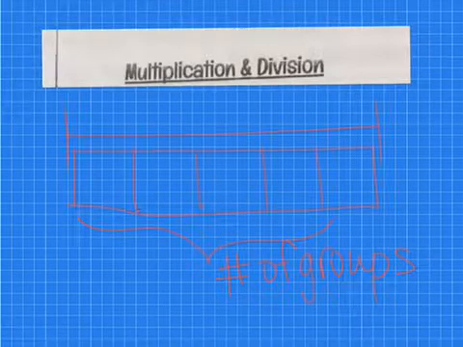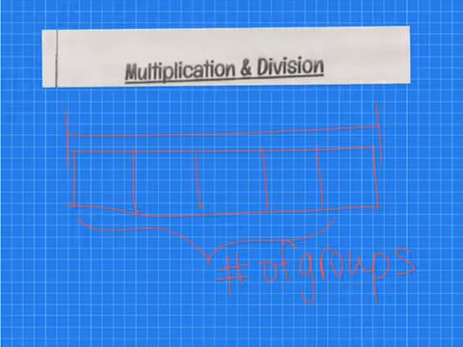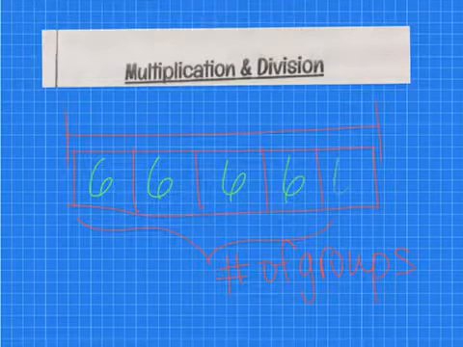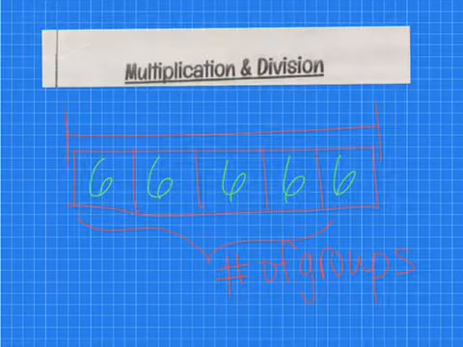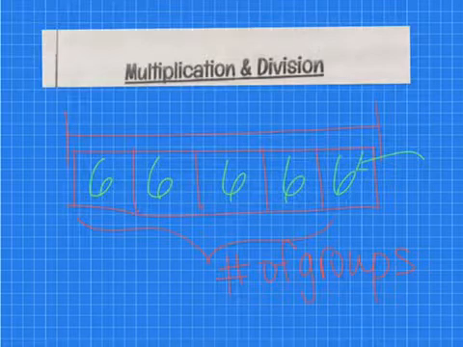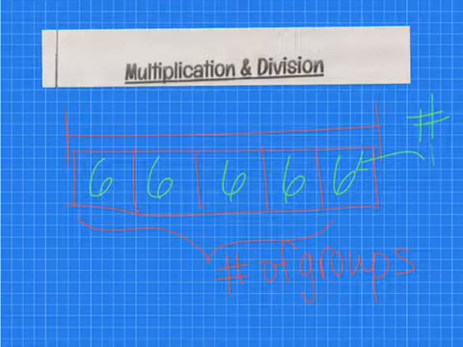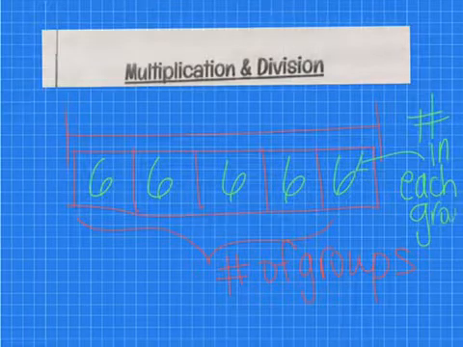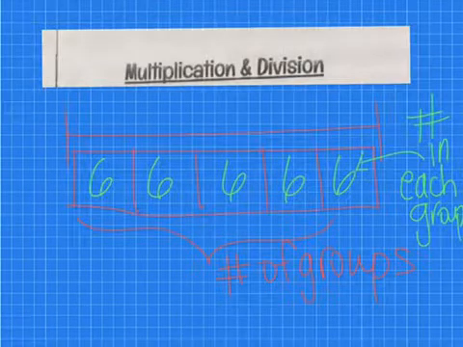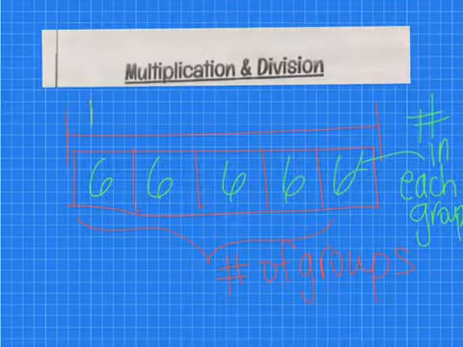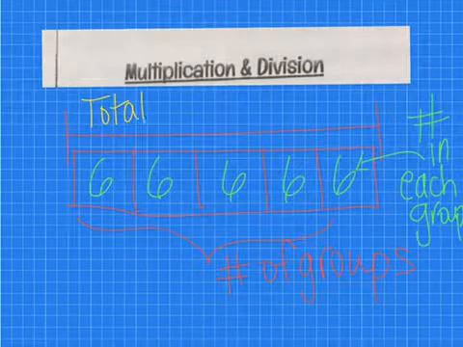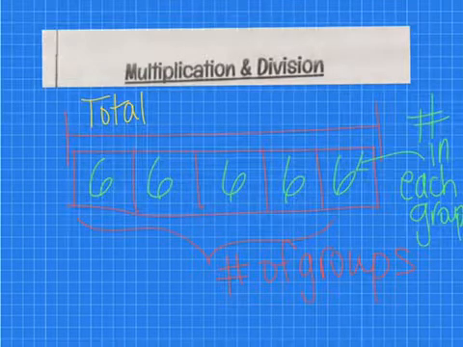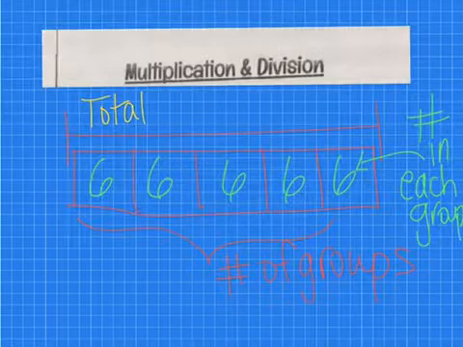Inside the boxes, because if I'm multiplying, I know that I have equal groups, so let's say I have the number 6 in each group. So that number is the number in each group. This, of course, is your total line, which would be your product if you're multiplying, or it would be the quotient if you're dividing. But your total is where you would put your whole.